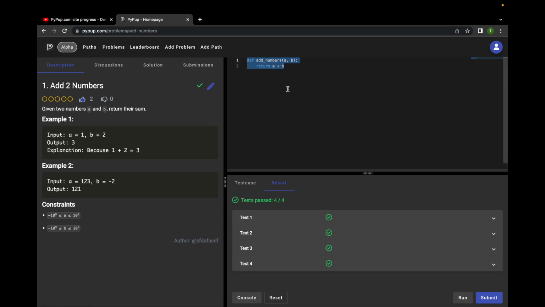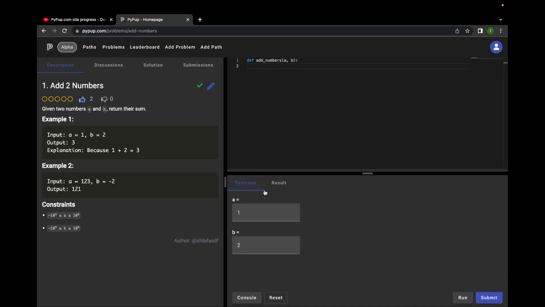No, yeah, I think I added this as well. So if you accidentally delete the prompt, you can click reset to reset the prompt basically. So yeah, this was there before. Run was also there. Submit was also there. And I think that's pretty much it about the problem page.